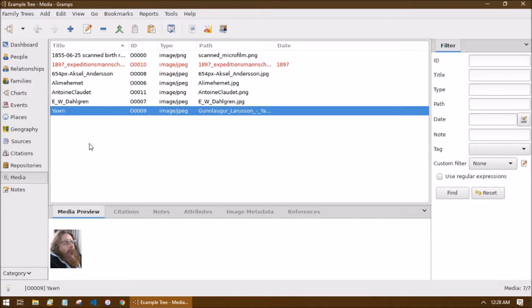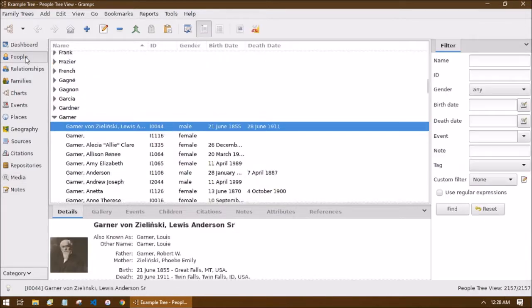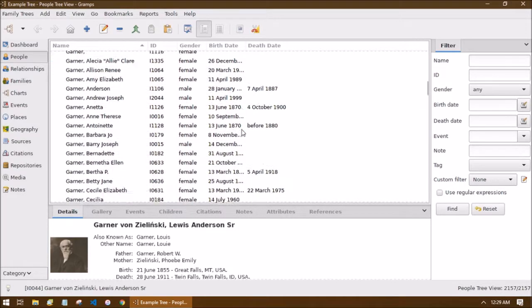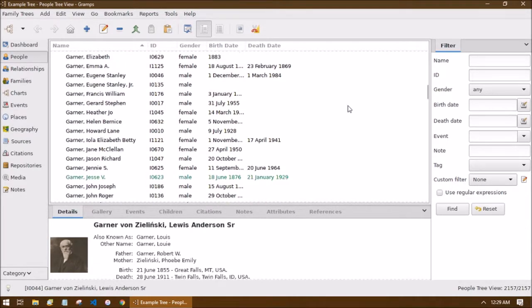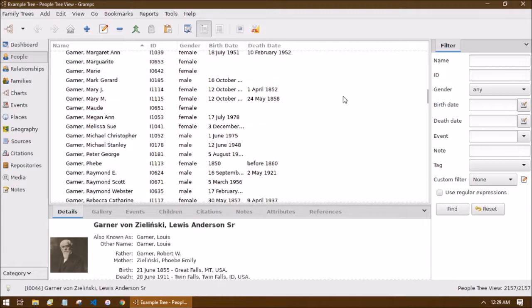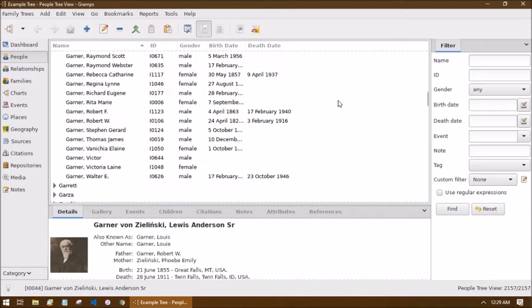Now if you want to be able to play with this example tree as well, it actually in some shape or form uses all the features that come with Gramps. So it's a great tool just to play around and get some ideas as far as how the example tree got put together, and what works, what doesn't. Maybe see some things that you didn't know were possible. Get some ideas, things like that. So I want to show you how to do that.